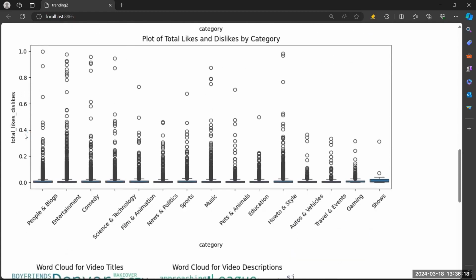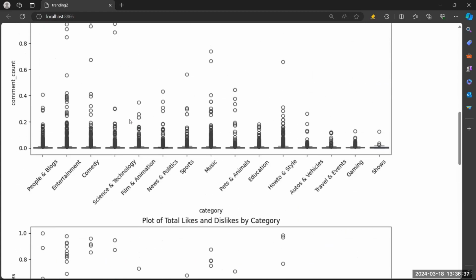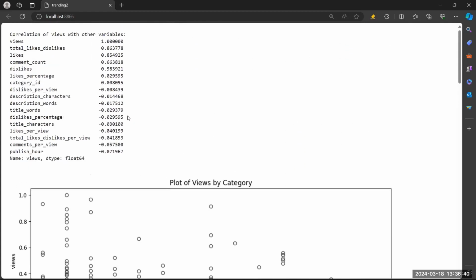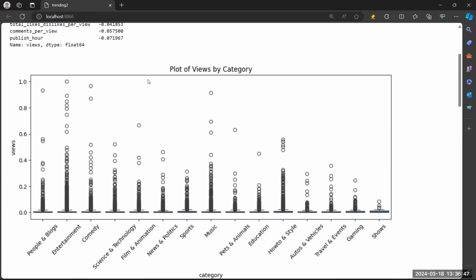Next, coming to total likes and dislikes versus category. So again, engagement based on both positive and negative engagement. The net total engagement is again very high in categories like education, people and blogs, entertainment, comedy. So if you're a content creator looking to make some content, the first thing you will look at in our model is, if you want to increase your views, what you have to work on, and what you have to work on is purely based on whatever has positive correlation here.